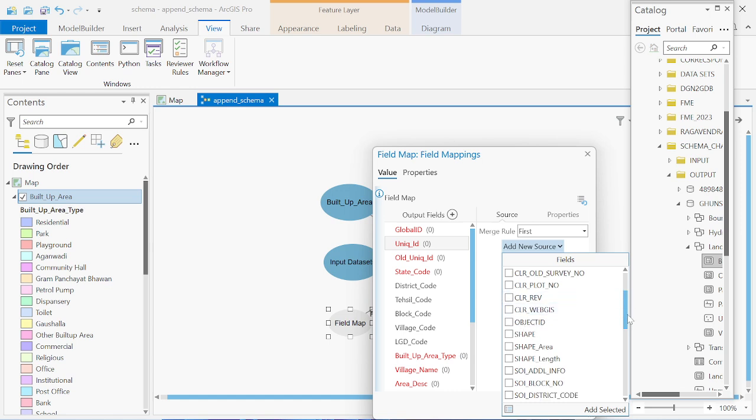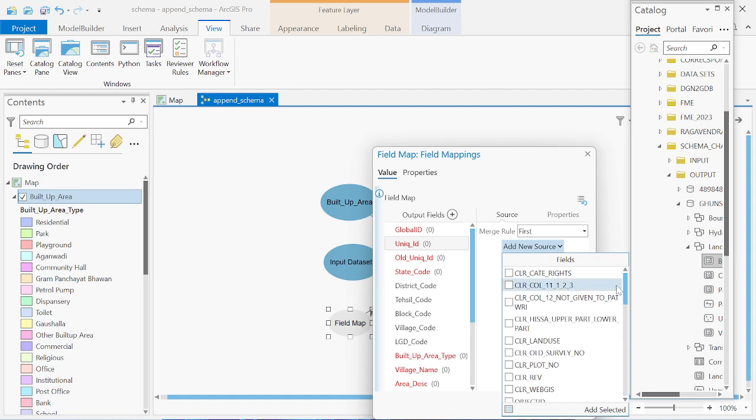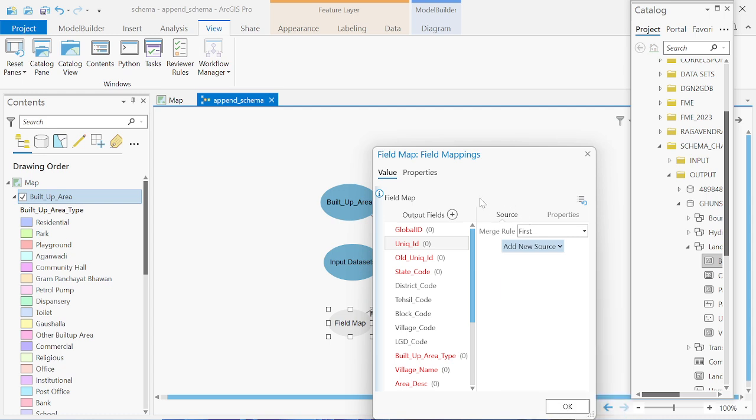This is object ID. So unique ID they have not provided, so we are not matching it. So here is my district code. I am matched with SOI district code. Output Tehsil code I am matched with SOI Tehsil code. Block code with SOI block number. Village code is SOI village code. So these fields I have matched. These are the output fields.